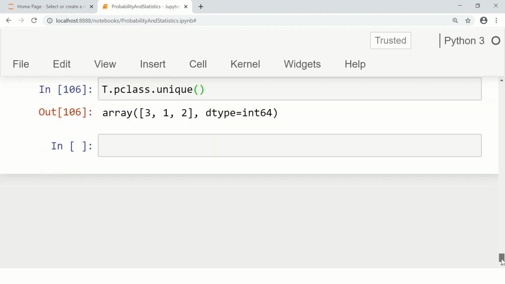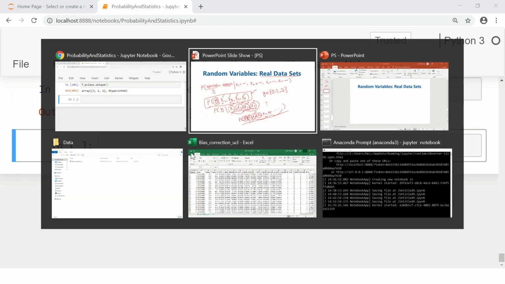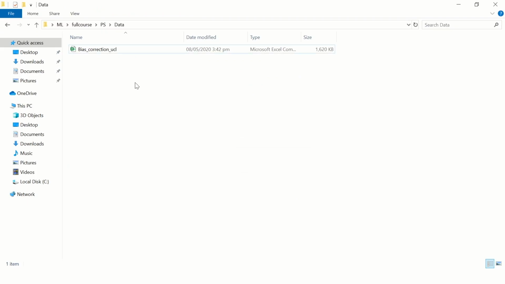Let me give you an example of another data set that is located there. Let's say I have this data file here. Yeah, so that's a bias correction data set.